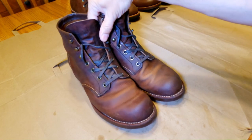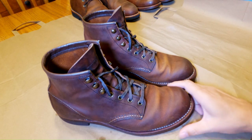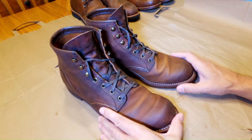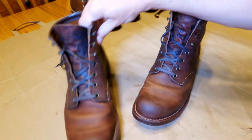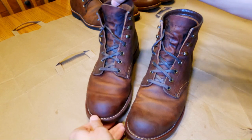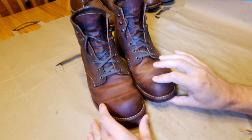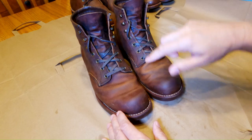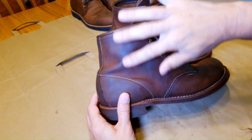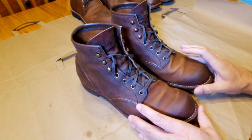So to wrap up this video, here's a final look at these boots. These happen to be the Red Wing 3343 Blacksmith model, and they are in copper rough and tough leather. I wore these all day today, and also took a 15-minute walk, which was about a mile. And you can see that the leather was worked, it lightened up the leather, like on the toe and around the parts where the leather wrinkled and folded. You get that nice lighter color coming up and through.